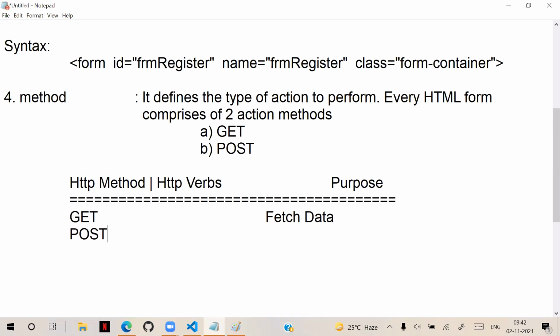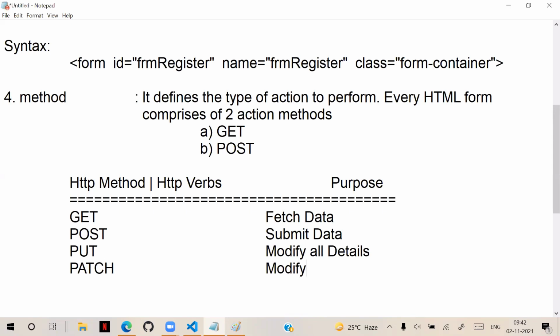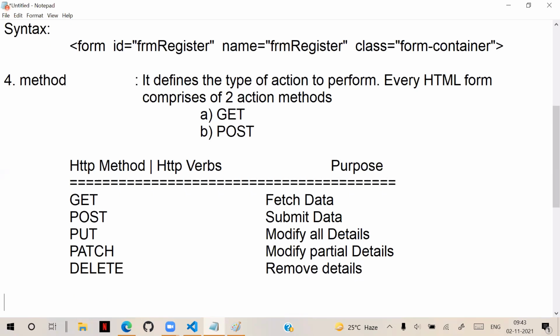And post is for submit data. And put is for modify all details. And patch is for modify partial details. And delete is for remove details. So these are the general HTTP methods.